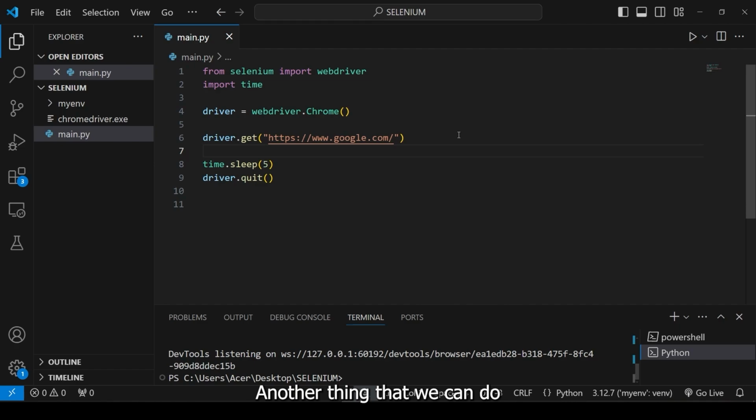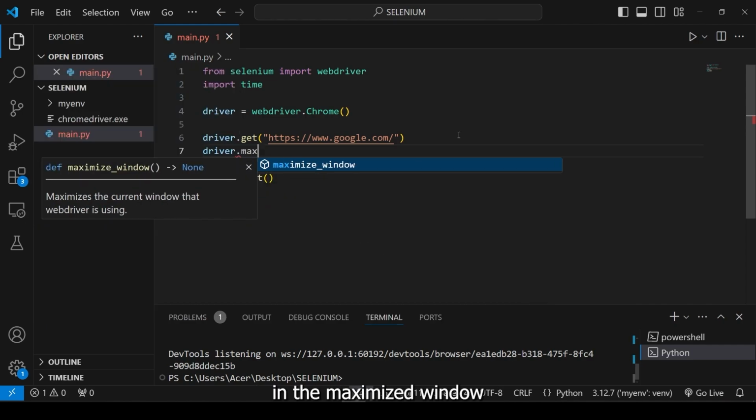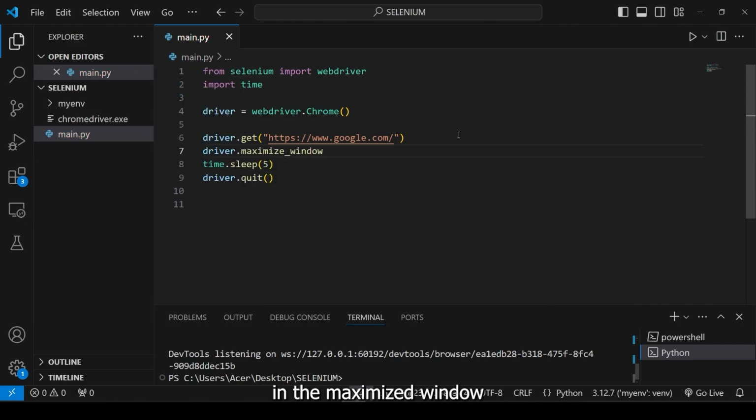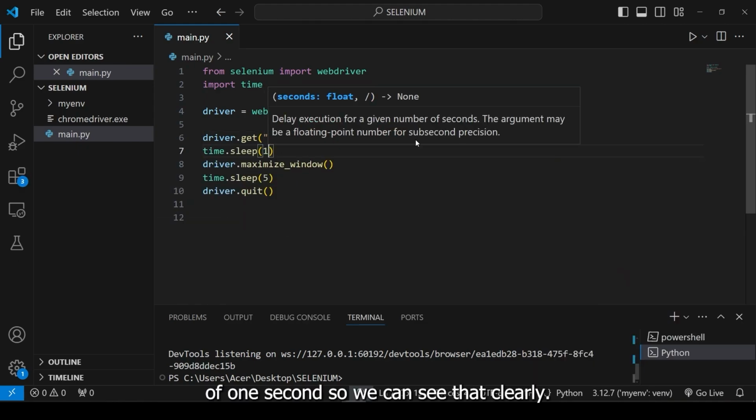Another thing that we can do to our test window is to maximize its window. So again, let's call in our driver variable and this time pass in the maximize_window function. And let's see how that looks. Let's try adding in a delay of 1 second so we can see that clearly.